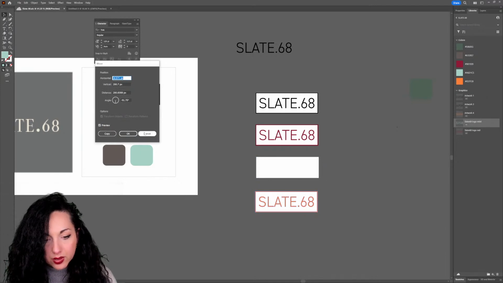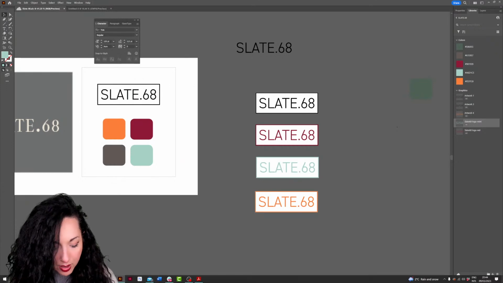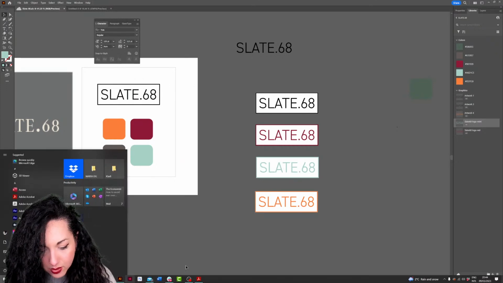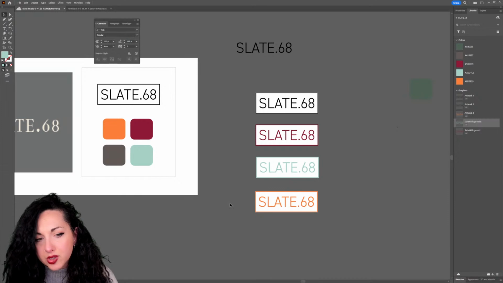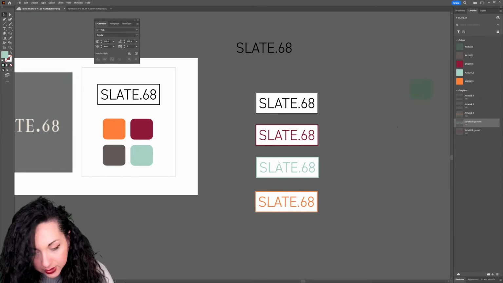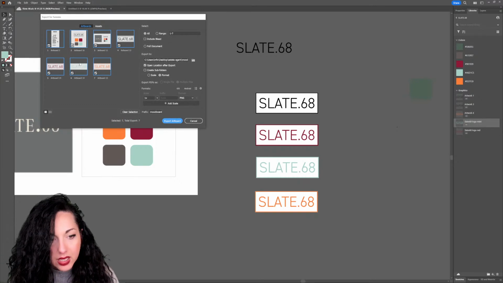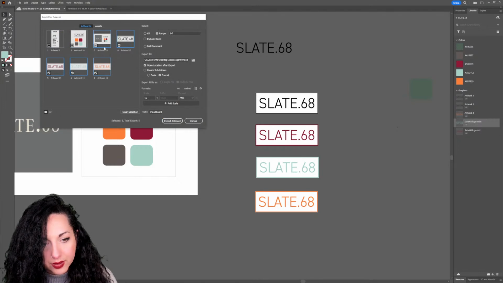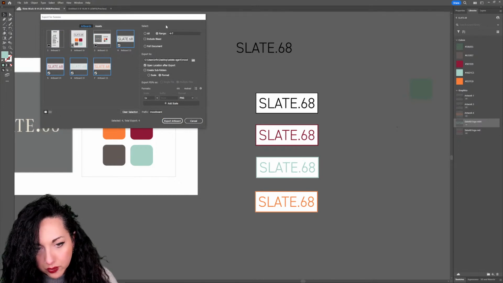But most importantly, if we jump back into Express to start creating, actually before we do that, let me just show you how you can quickly export it as well. Control Alt E is the way that we export it. You can select whatever you want. I'm not going to export my different example. All I want is the final version of the logo. So range of artboards between 4 and 7.